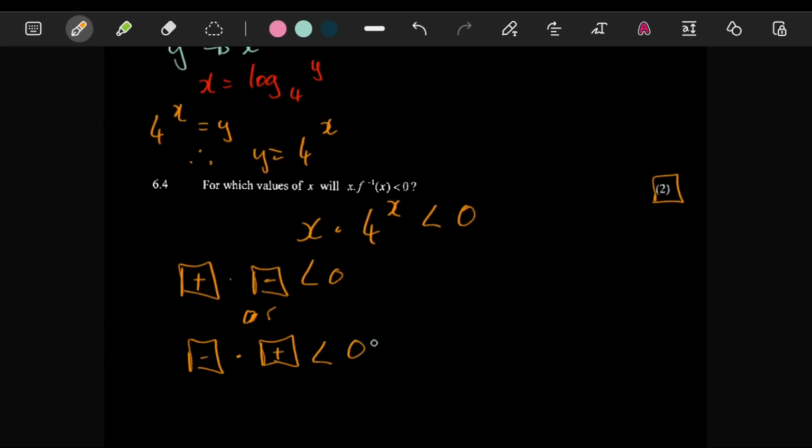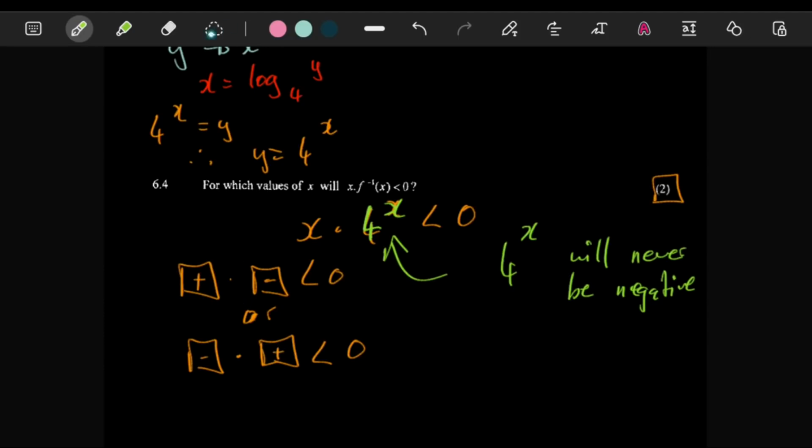You see, these are the only two scenarios that will make this a negative number. So what you want to remember is, firstly, just looking at it, and knowing your work, 4 to the power of x will never be negative. The reason is that you can never put a value here that will cause this thing to be a negative value. Whatever x value you put, 4 to the power of x will never be negative.